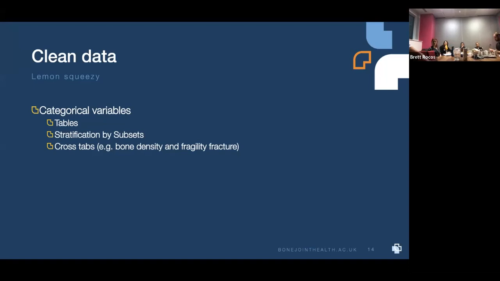You can do crosstabs and take out individual variables. So you can look at how many people have had, say, fragility fractures but have normal bone density, and just start to pick out abnormal associations that don't necessarily make sense. Okay? So that's data cleaning, and it's really important you do that, and it does take time. This isn't a 10-minute, oh yeah, it looks fine. You really have to pick it apart. If we've got time at the end, I'll show you some of my programs, and most of it is for data cleaning.